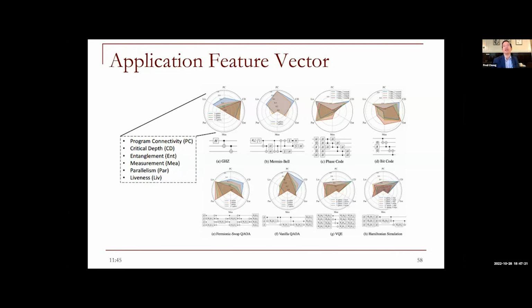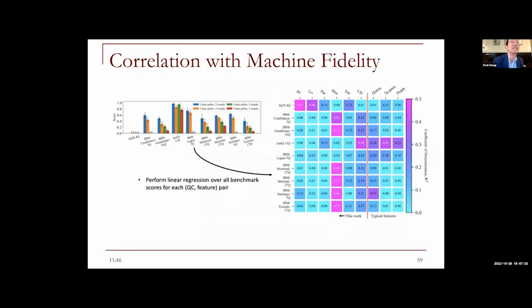And we also can do things like measure the coverage of these different kernels in this space of features. And then what's interesting is we can take a huge amount of data on all the machines that are out there, and look at how correlated these feature vectors are to the performance or sort of fidelity of these kernels on these machines. And you get this thing on the right, and essentially more purple is more correlated.